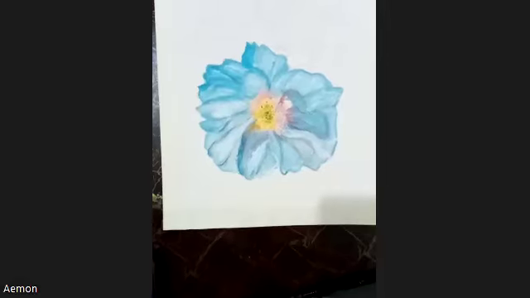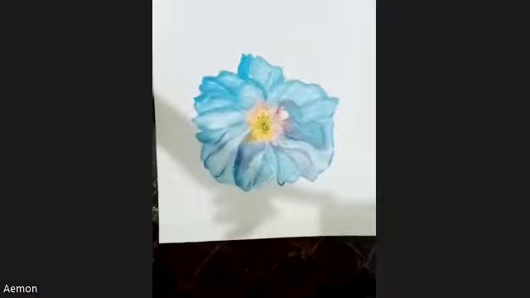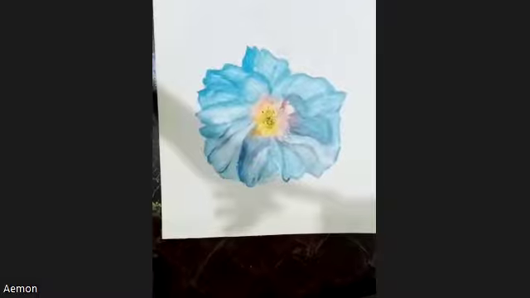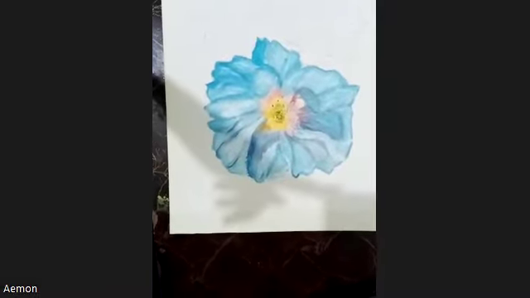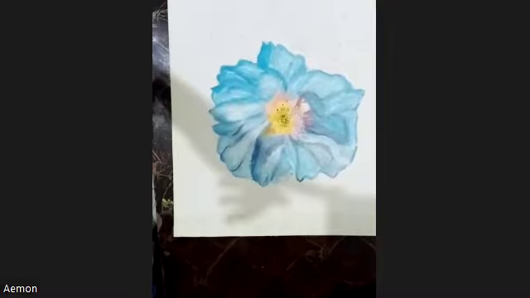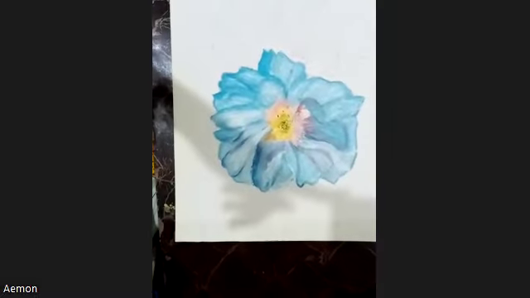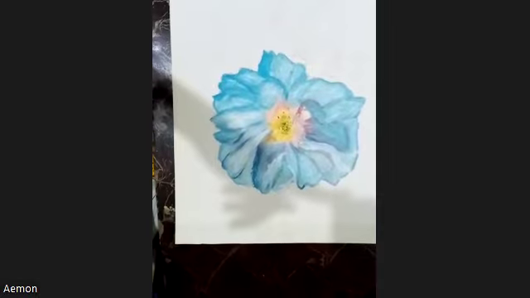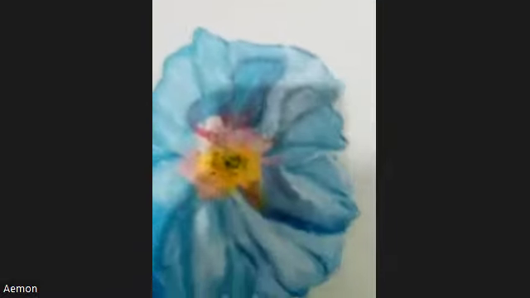Okay, right. Good job. Need to work on the center part more. There are different values in the center part of the flower. When you work on the center part, it will help other tones come up and be more visible, right? So use some darker tones. You can use sap green. Don't go with black first, use sap green and then add tiny dots with black. That way it will look better. Right. Good job. Now the rest, go with the recording.